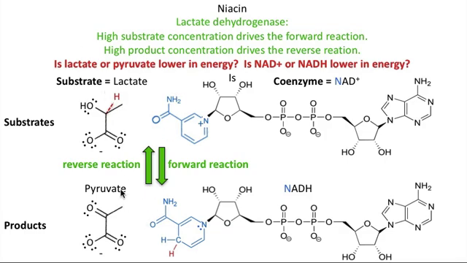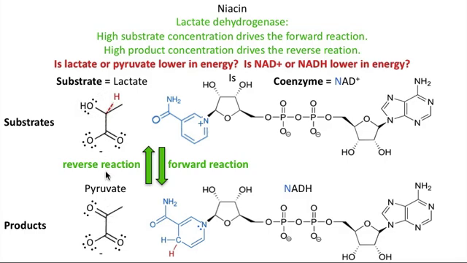Based on that reaction, can you tell me whether lactate or pyruvate is higher in energy and whether NAD plus or NADH is higher in energy? Please pause and answer. This is at the heart of every metabolic reaction we'll talk about. What's the difference between lactate and pyruvate? There has been a hydroxyl group on one, and I'm showing this hydrogen which is gone, and now we have a doubly bonded oxygen. So lactate has a total of 1, 2, 3, 4 carbon-oxygen bonds, whereas pyruvate has 1, 2, 3, 4, 5. Pyruvate is more oxidized. Oxidized always means lower in energy. If you think about it, you start a fire, it burns because you're releasing energy and forming the extremely low energy carbon dioxide. So here we're going from a hydroxyl to a ketone, we've gone down in energy.